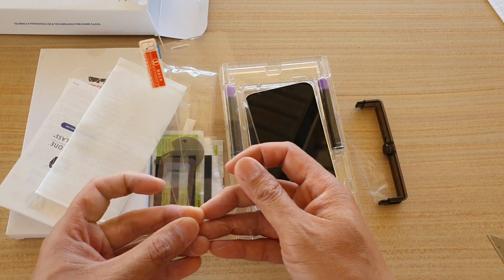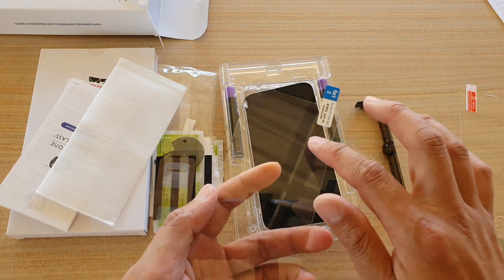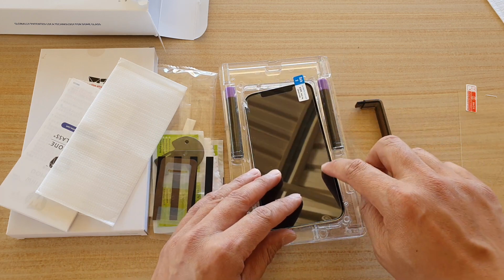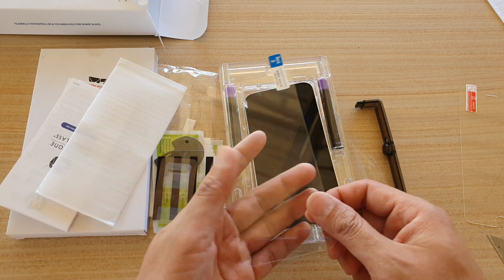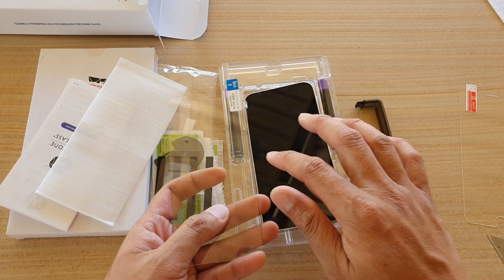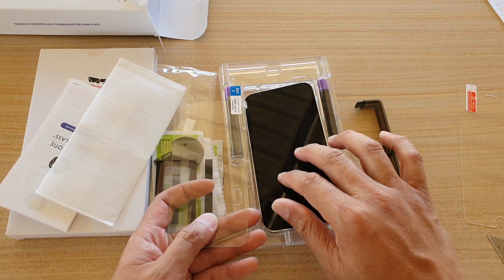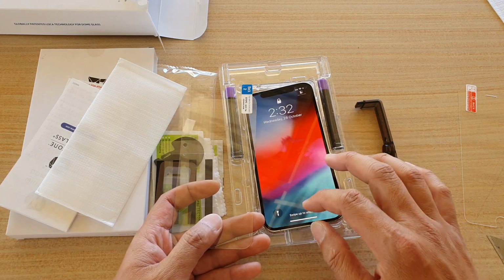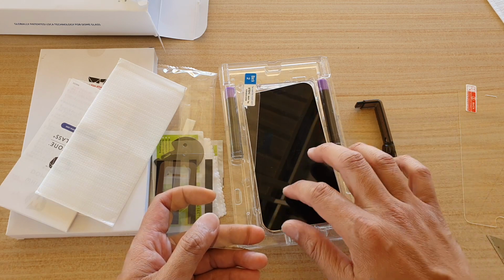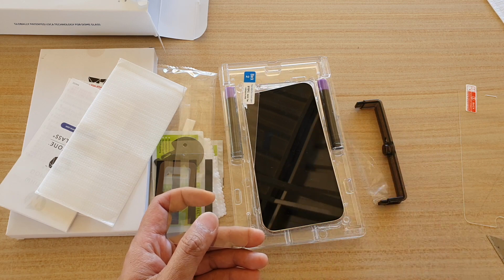I'm not sure if you can see it from the camera, but when you look at this dome glass, it is quite clear. And another benefit is it is really smooth. So once you place it on top of your iPhone screen, you will not even notice that there is a screen protector, because it feels almost or maybe exactly the same as the original. They are very smooth when you are swiping on your screen. So it gives you a better response, and when you swipe it is more responsive, so it doesn't miss your swiping or your touching on the screen.